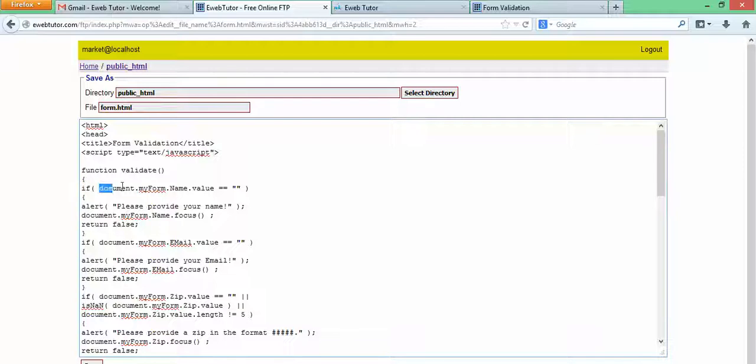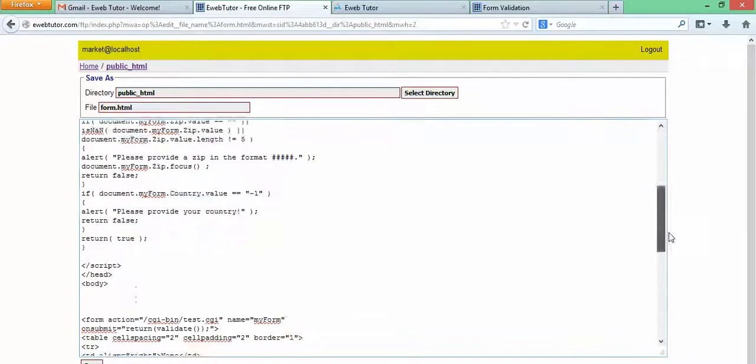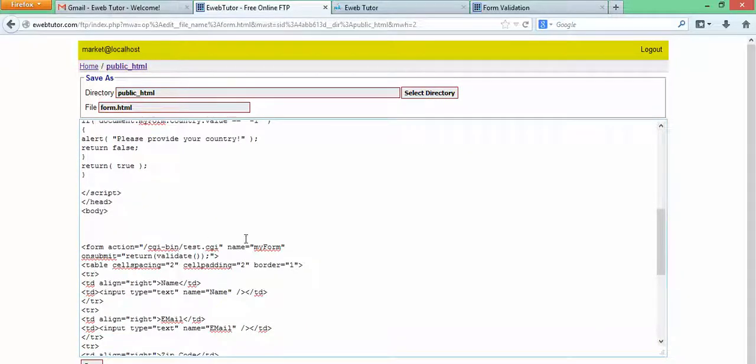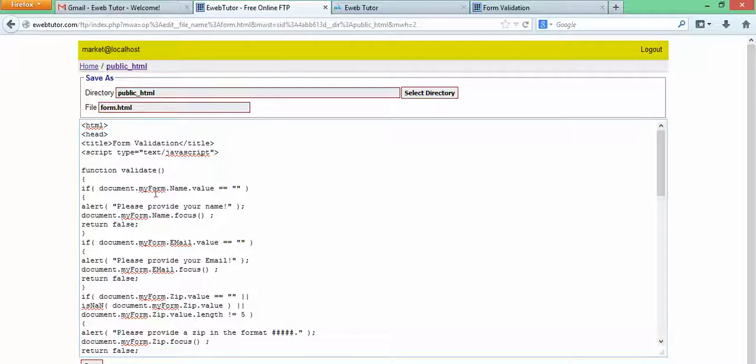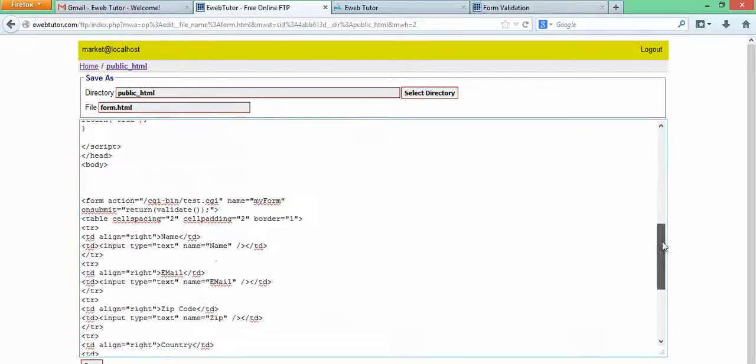Look at it, document is talking about your web page. There is a form that is named myForm inside your document. Is that true? Can you see? There is a form named myForm. And I say document dot myForm, a form inside the document. So there is now a field inside your form, myForm. Inside your form myForm, there is a field called what? The name field. Is that true? Can you see? There is a field, a text box, that is called name. So then we add dot value.